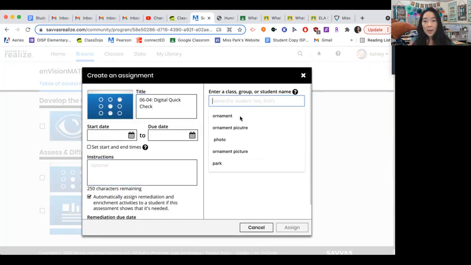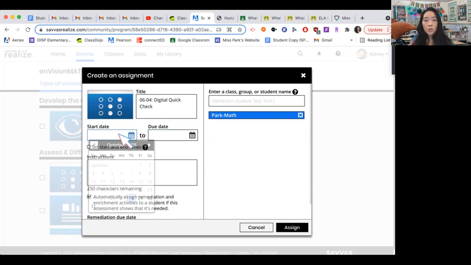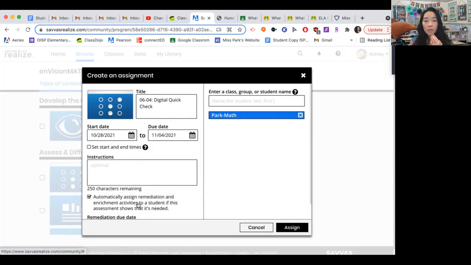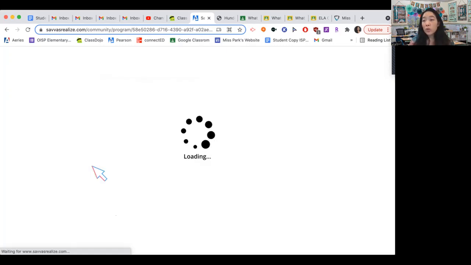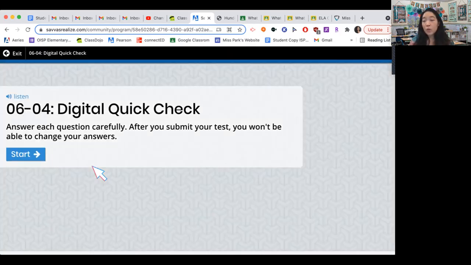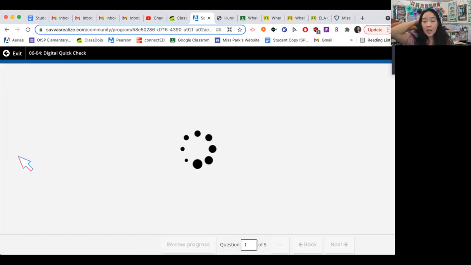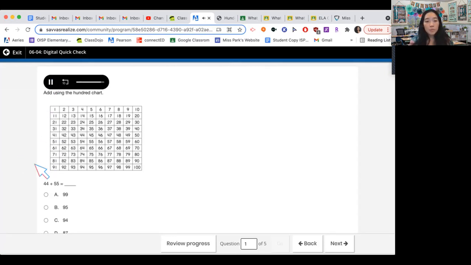Now it's not going to be up yet for those of you who are in class. So what you'll need to do is refresh your screen, and then it should now be up. If you don't know how to refresh your screen, then sign out, log out of everything in Savvis, and then log back in. Okay?